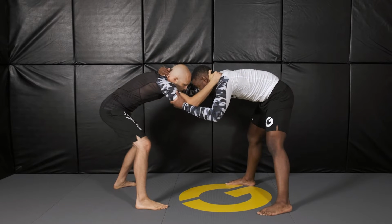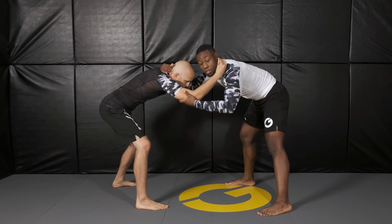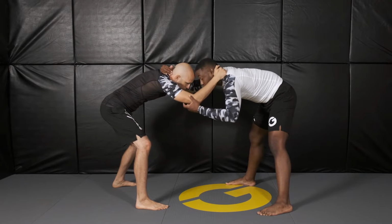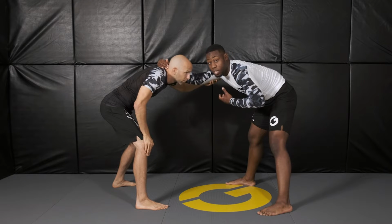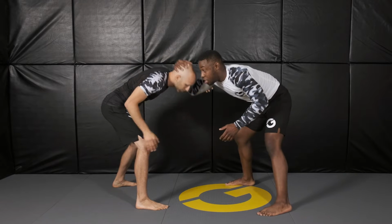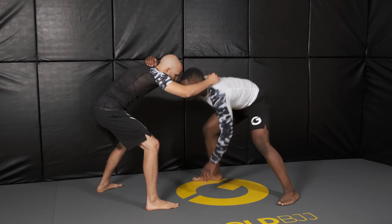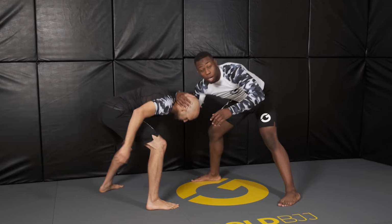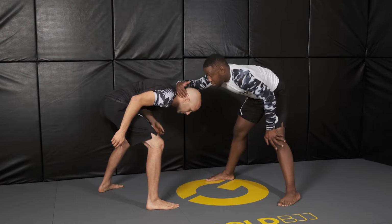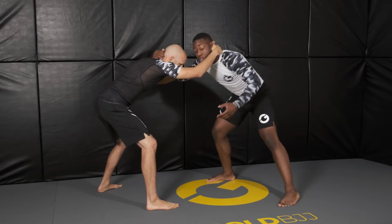Now we're in an equal position, okay? In this situation it's very important, because it's very neutral at this point. It's nothing but neutral. You have the exact same things. So you want to be sure that your head is up straight and your neck is straight too. You have excellent posture in this situation, because whoever gets their head lower than you intentionally, I'm not talking about if I switch levels, but if I pull him under me by my choice, then I'm in a more dominant position. Same thing with him. If he's able to break my posture down like this, he's going to be in a more dominant position.